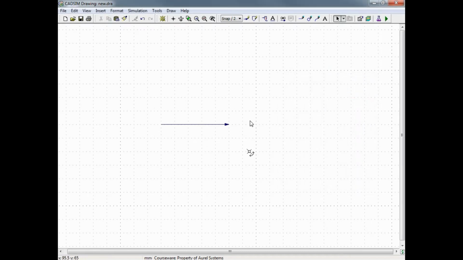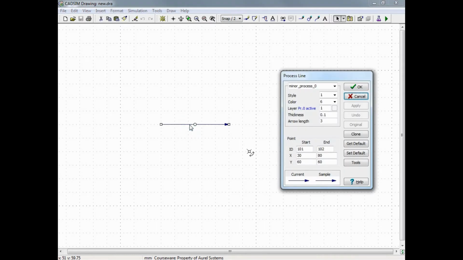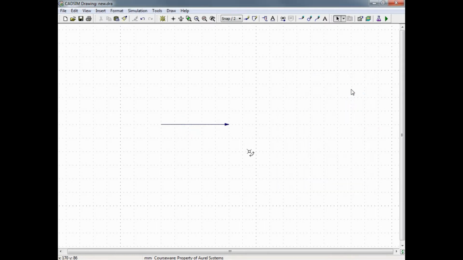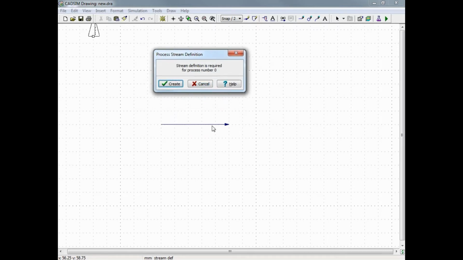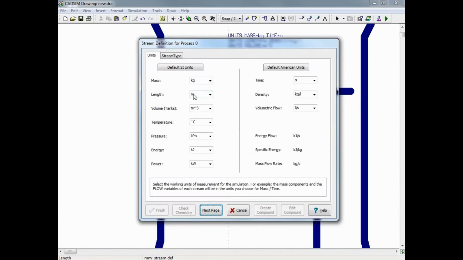We'll notice as well that after drawing this line, we have a chemistry flask up here that's lit up. Because we have a chemistry here associated with this process line, we need to know information about what is passing through this line, and that's what this chemistry dialog box is for. So I'm going to select this, create chemistry, and it gives us this dialog box saying we need a chemistry for process number 0, and that happens to be the process number associated with this blue line that we've created. So I'll select create, and that sounds good to me.